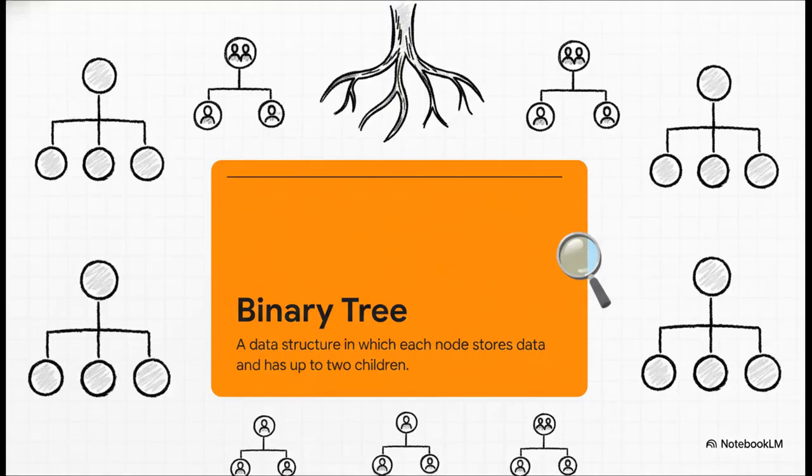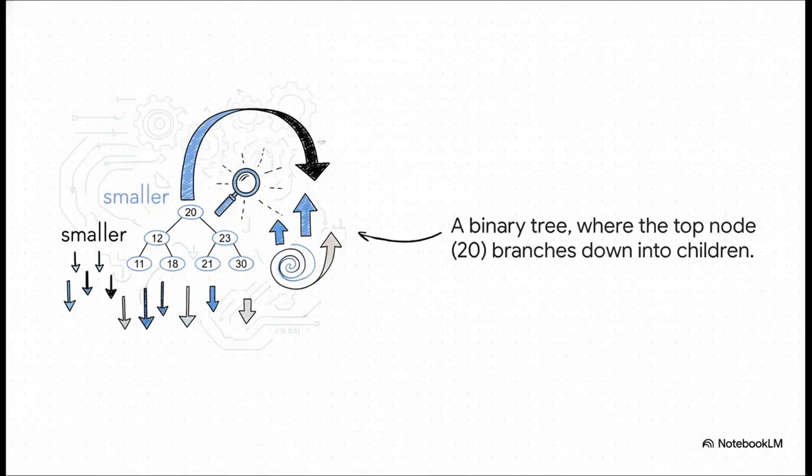Okay, so far we've looked at structures that are basically just lines. But what about data that branches out? For that, we have the binary tree. This thing organizes data in a hierarchy, and the best analogy is a family tree, where every person can have up to 2 children. Here it is in action. You start at the top, at the root, which is 20, and there's a really simple rule. Anything smaller goes to the left, and anything larger goes to the right. This setup is amazing because with every single comparison you make, you get to throw away half of the remaining data. That's what makes searching for something in a tree incredibly fast.